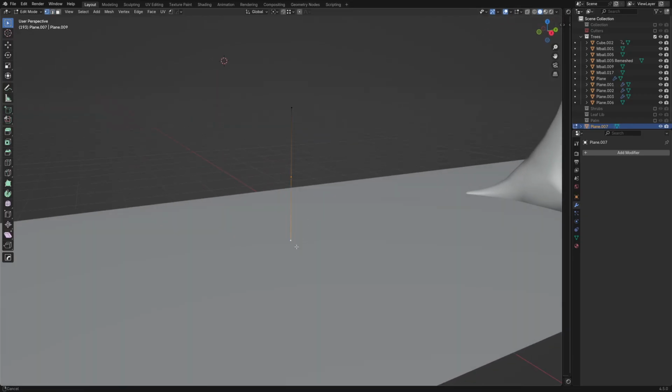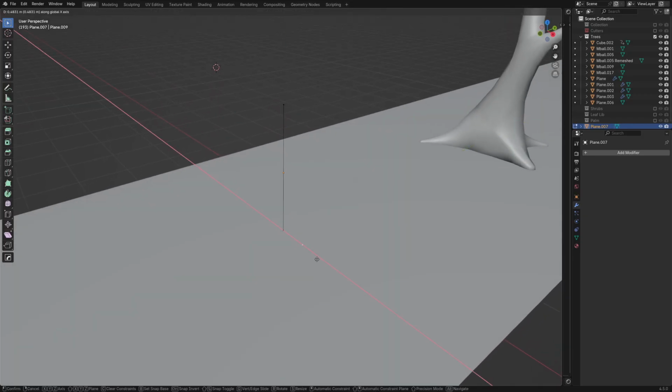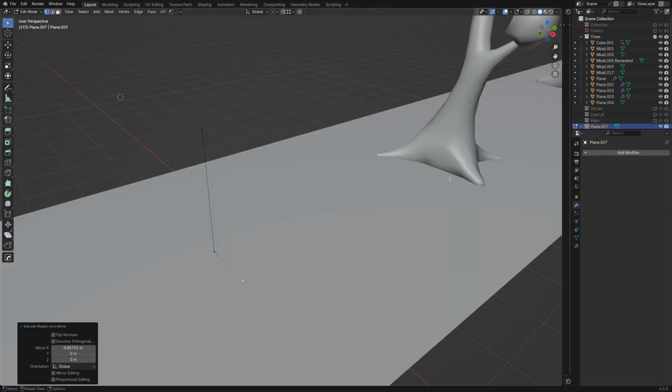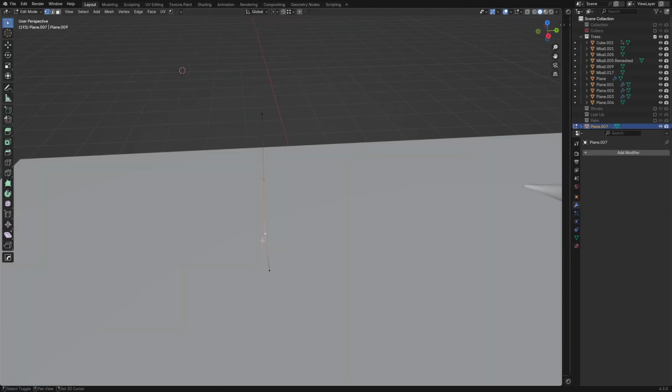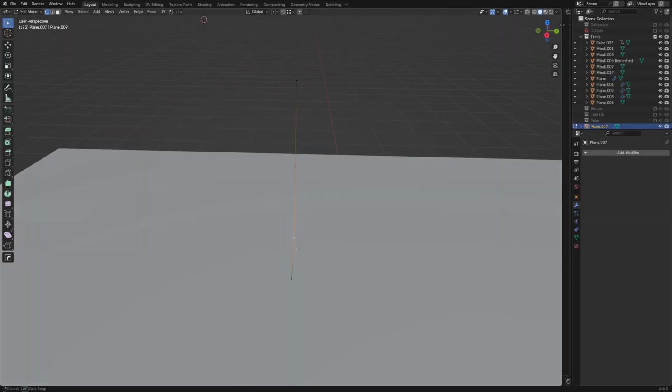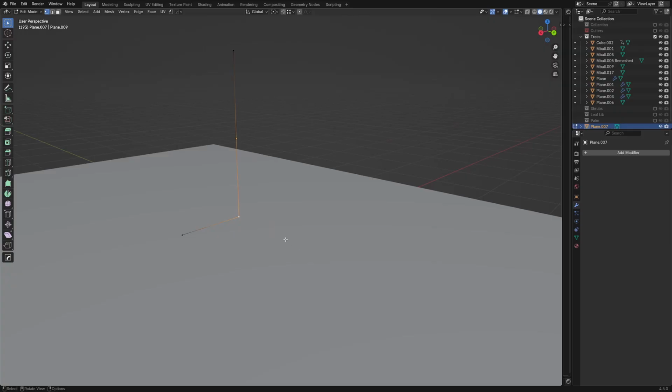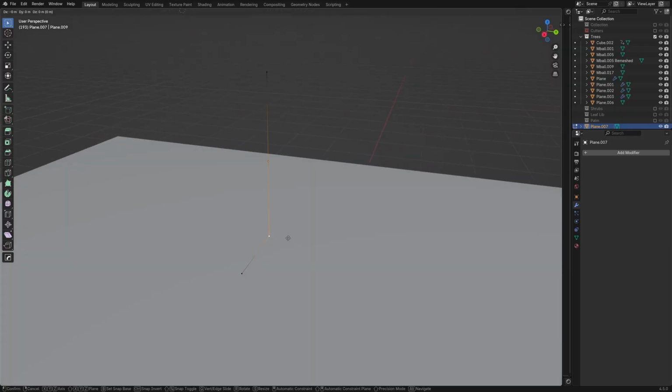Let's start by extruding out these little feet here at the base, and a nice way of making sure we're staying on this flat base plane as we extrude out is, if I press Shift and Z, that will lock us to this ground plane.